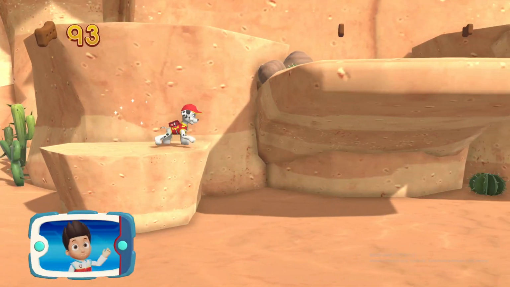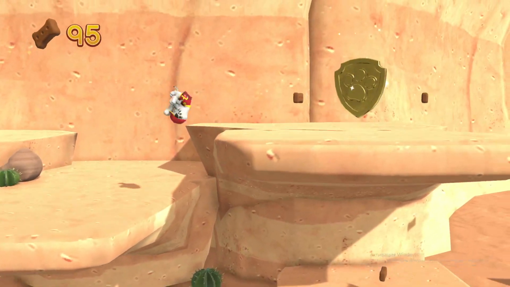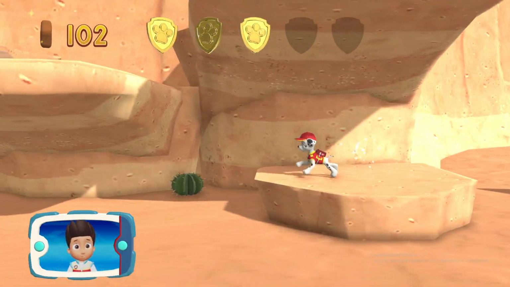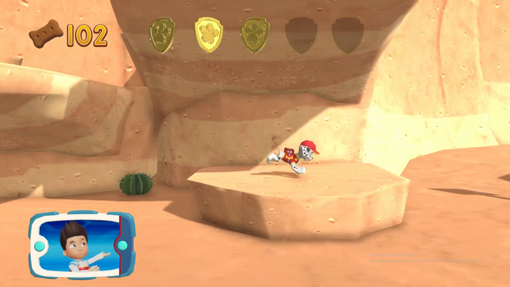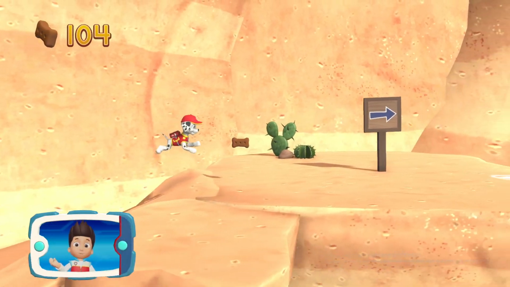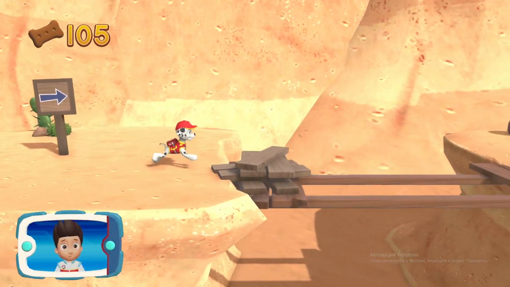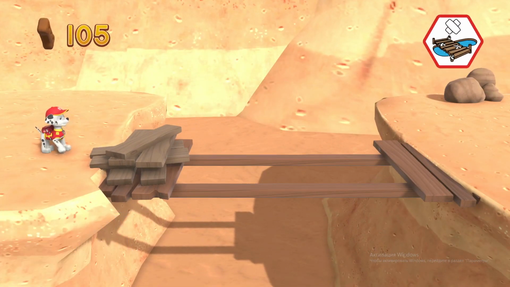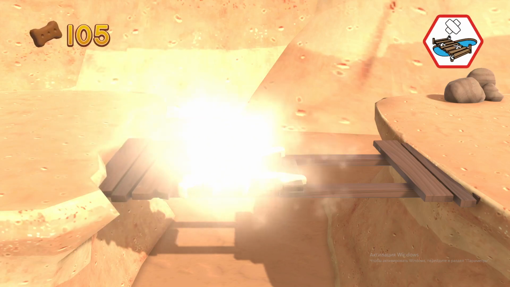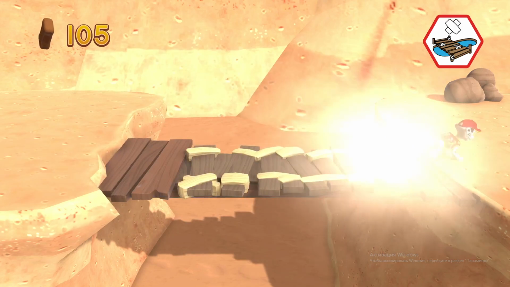Golden paw print close by. You found a golden paw print. Collect all of the golden paw prints that you find. Find and collect all the pup treats that you can. Pick the pup ability that you... You did it!